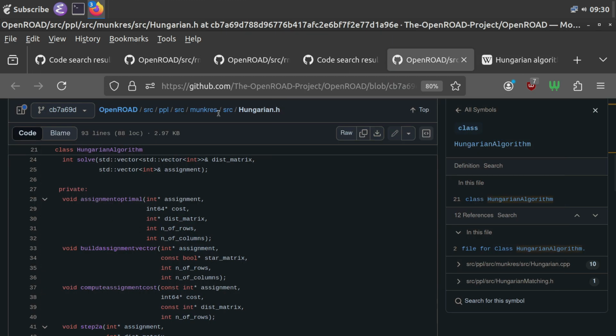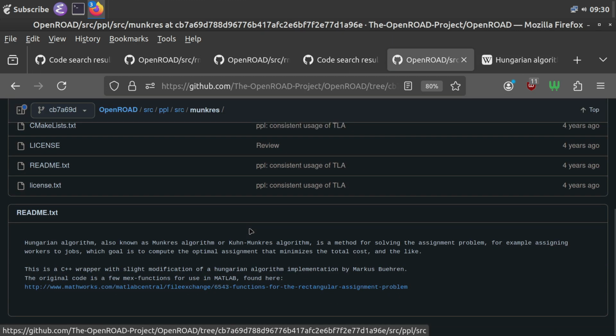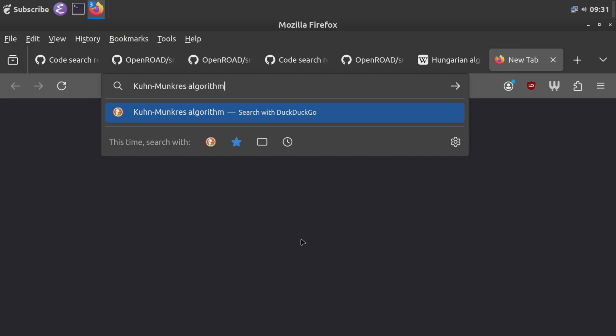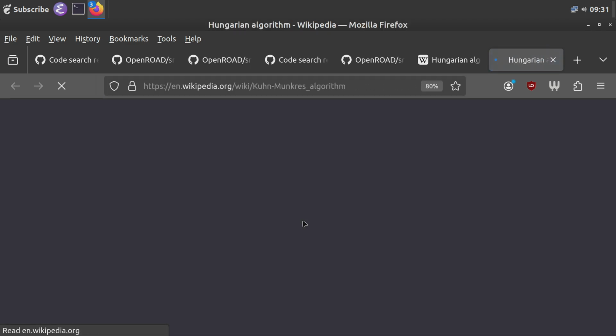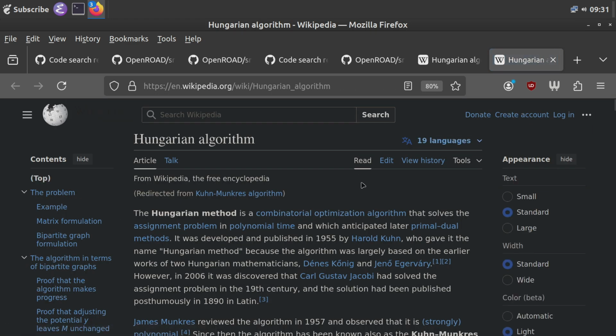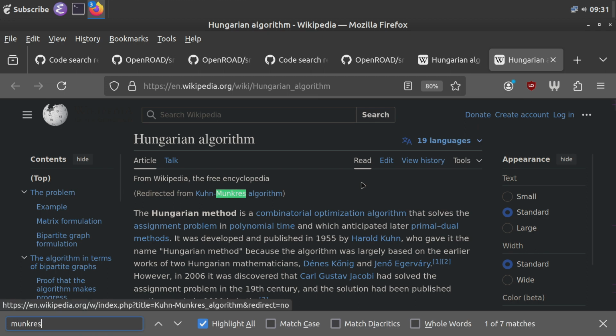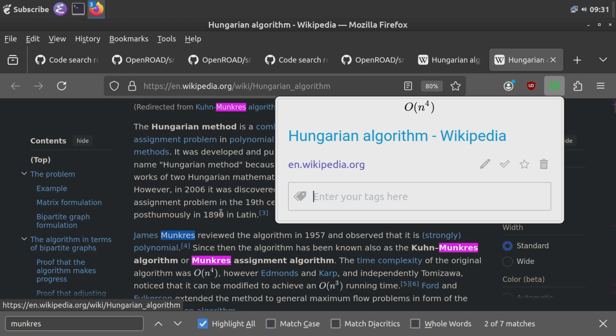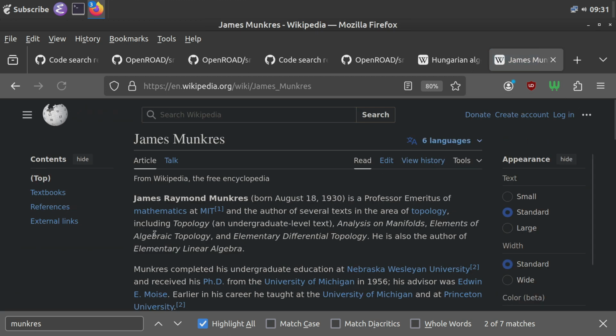I don't know what Munkres is. I kind of want to see what that's about. The Kuhn-Munkres algorithm. Didn't I already? Okay, so James Munkres. I guess it is the same Munkres.